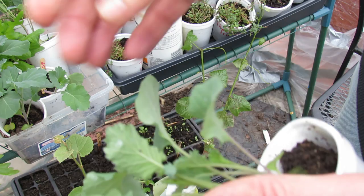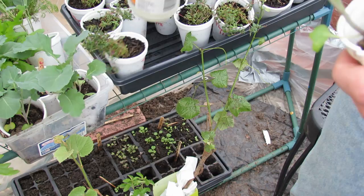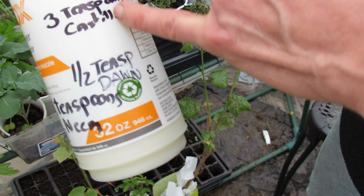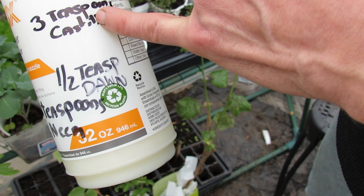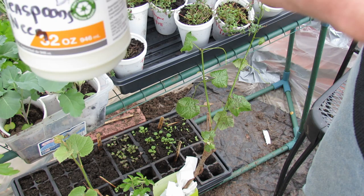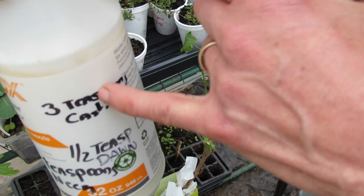How I treat them: you can use any chemical spray that you want, but you have to get to them quickly. They are the hardest pest that I have in my garden to take care of. I use a soapy water spray and neem oil — two teaspoons of neem oil, and I'm using Castile soap, about three teaspoons. I can't tell you the exact recipe, because if you were going to use something like Dawn, you're going to use a lot less than this kind of soap, and the soaps vary. The whole key is you put your two teaspoons of neem oil in, oil will float, and then you put in just enough soap that the oil breaks up all the way through the water.